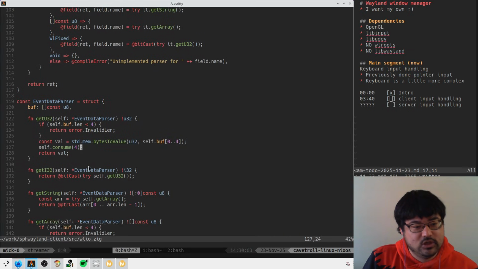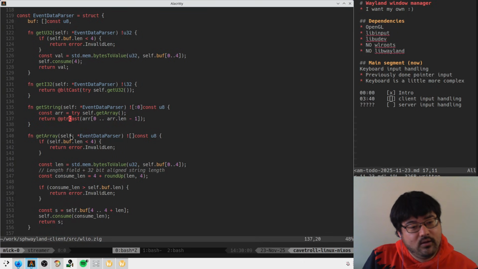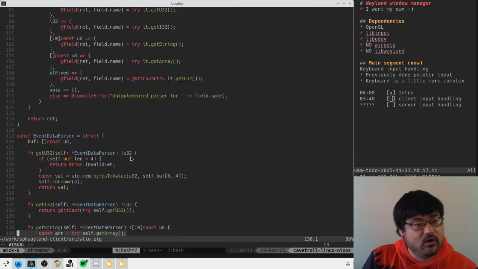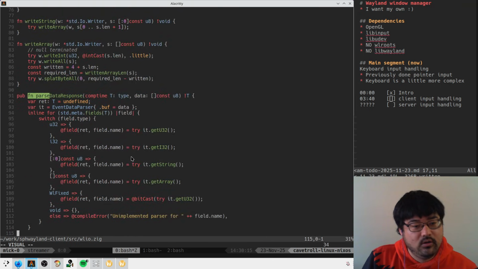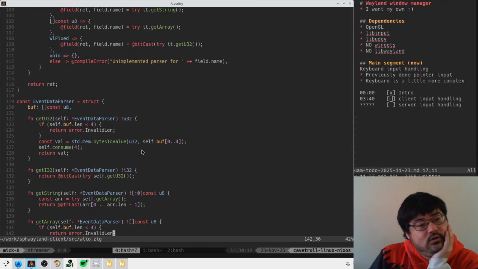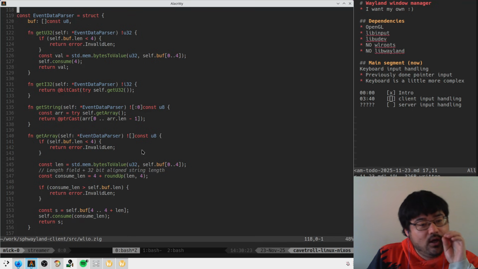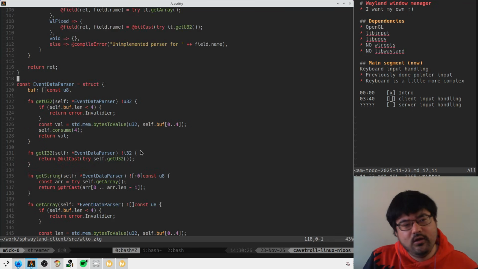So self-consume for... I mean, yeah, this string looks like we are attempting to do alignments. But it's possible. Okay.